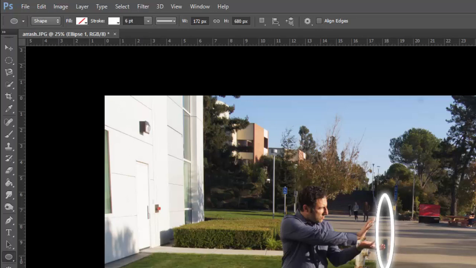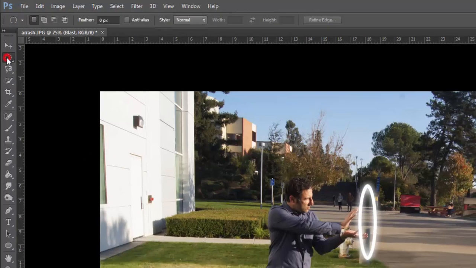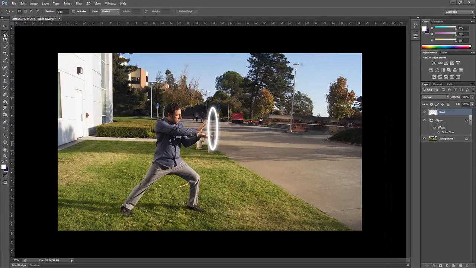I'm going to make a new layer like this. I'm going to call this like Blast or something. So I just double click it, call it Blast. And I'm going to go over here to my elliptical marquee tool. This is a little bit different. I'm going to choose the elliptical marquee tool and make a selection that's kind of in the shape of the blast. So I'm going to click and drag and make a big old oval like that and move it a little bit. Put it right in front of my hand. I think that looks pretty cool right there.